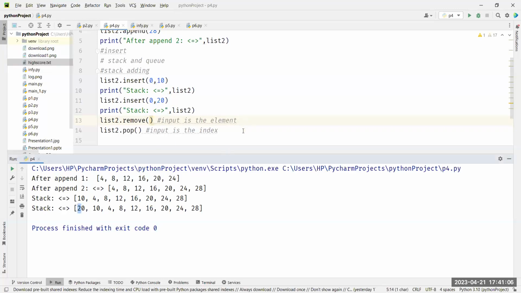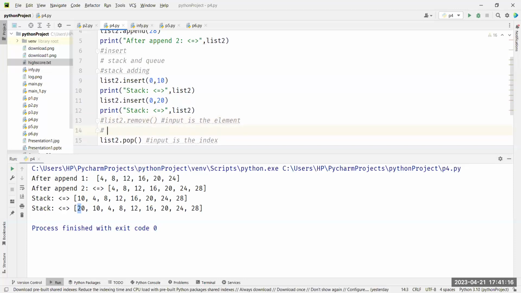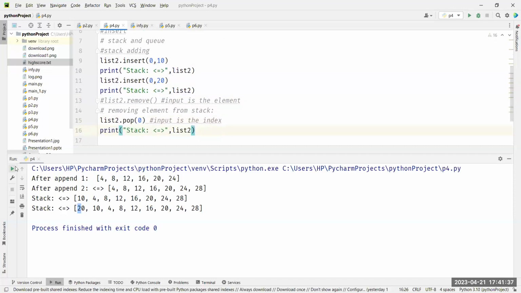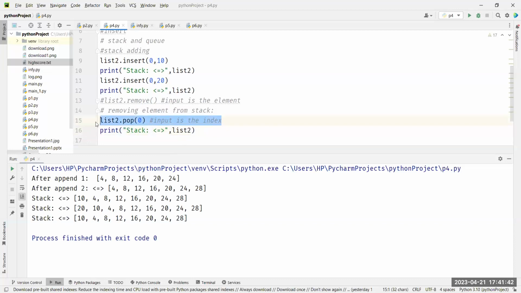So removing an element from the stack is going to be list2.pop(0). Now when you print the stack, 20 should be gone. 20 is gone.